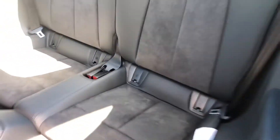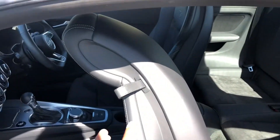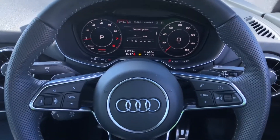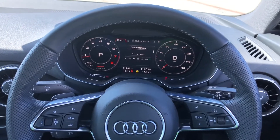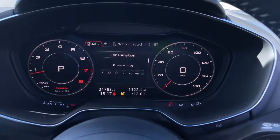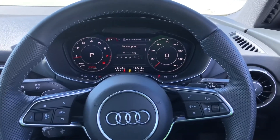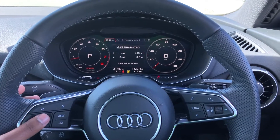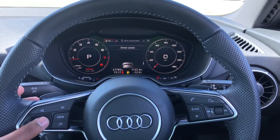Now let's have a look at the interior from the driver's perspective. And what a stunning interior this is. In front of you there's a flat-bottom, three-spoke leather multifunction sport steering wheel, with buttons to control the virtual cockpit you see ahead of you. On the left-hand side of the steering wheel we have toggle switches which can be used to change the display ahead. We have general car information which can display consumption, both short-term and long-term, as well as driver assist.